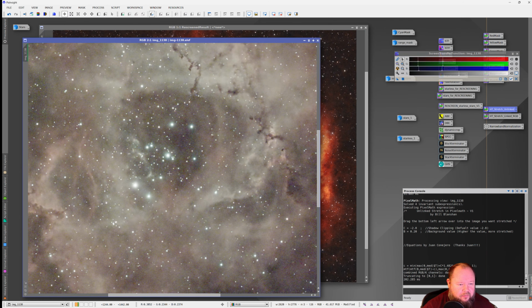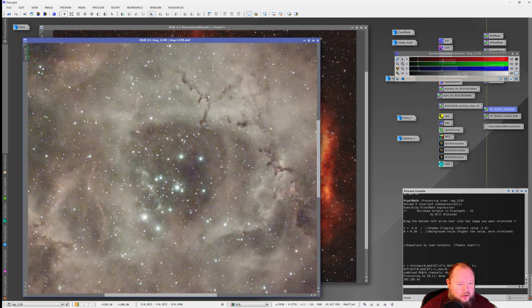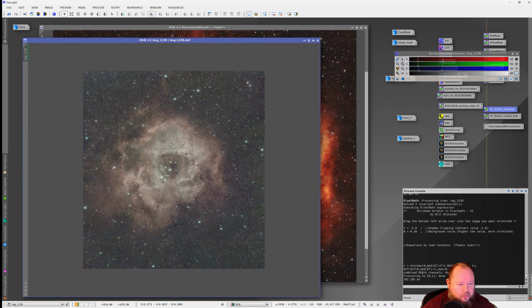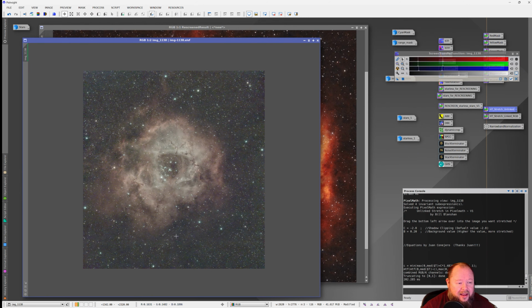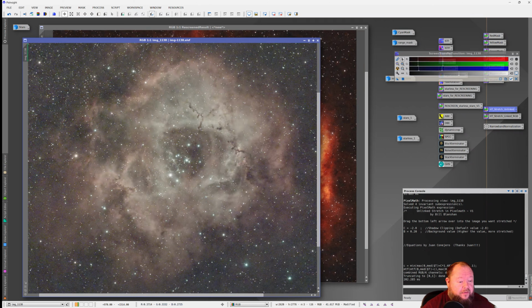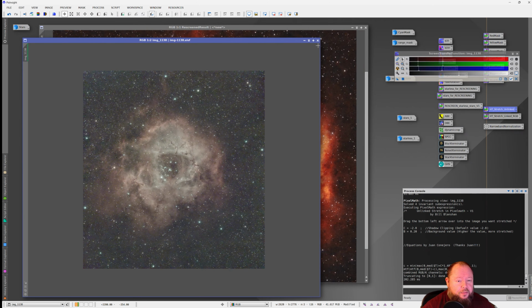Again, really quite nice to then go and work on and bring out. But again, you can see all the dust and data, and more data is always better. So that's what we're trying to do with this project. So if you have Rosette Nebula data and you want to participate, Mario did a post recently on it. By all means, fire him over an email or a message, and we'll get that done. So hopefully you found that useful.